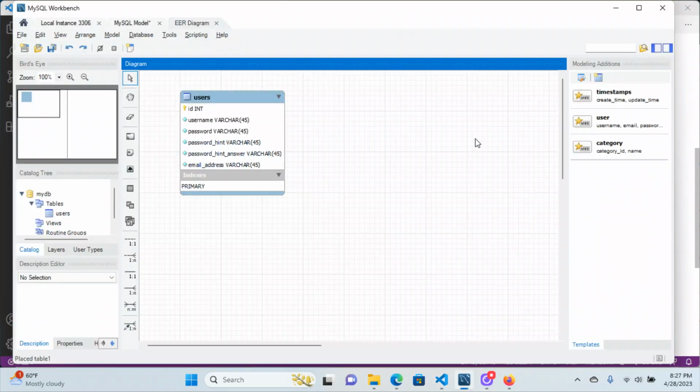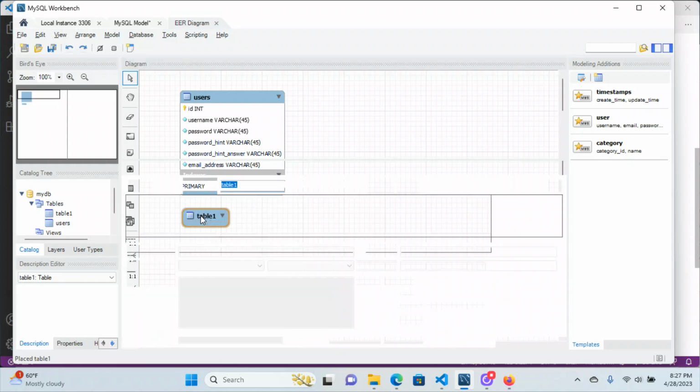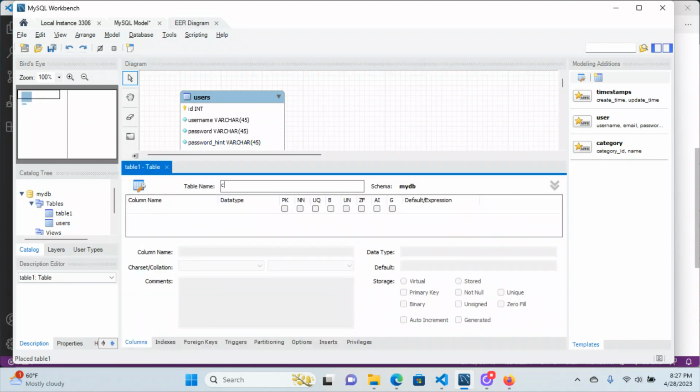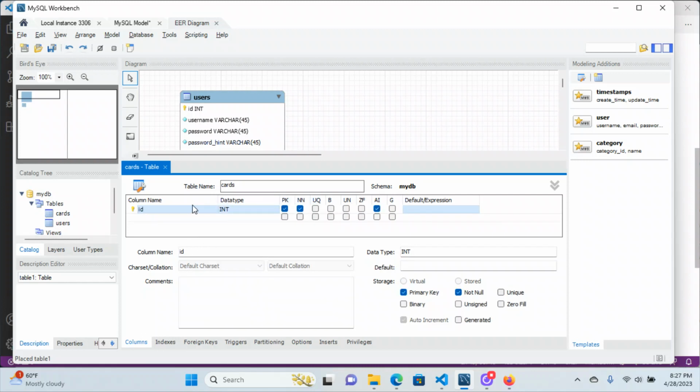So anyway, that's a little side trip. Let's go ahead and do another table. So this one's going to be the cards. Create one here and just place it, double click or whatever to get to this guy, and this is going to be cards. And this is the simple one. So once again, we need the ID, and then click on AI for auto increment, and it'll fill in the rest for you.